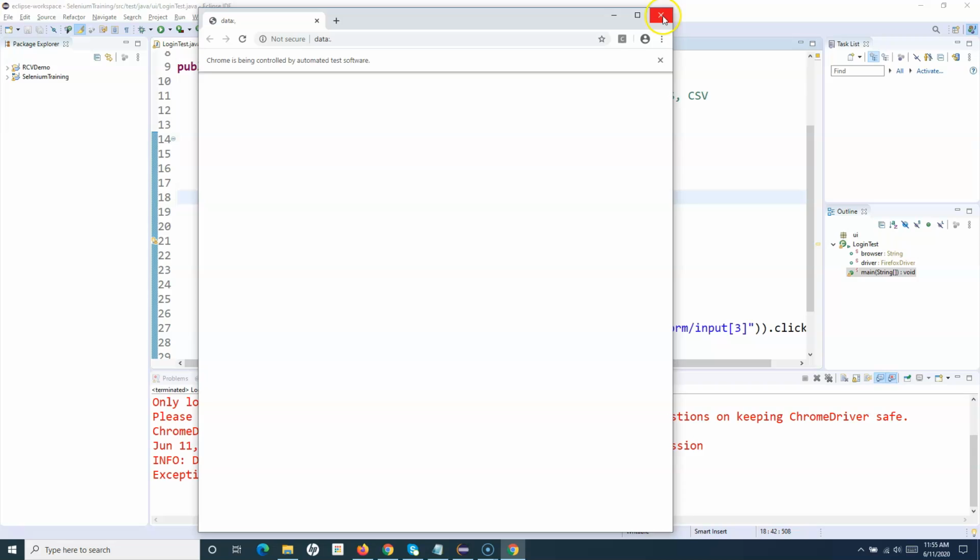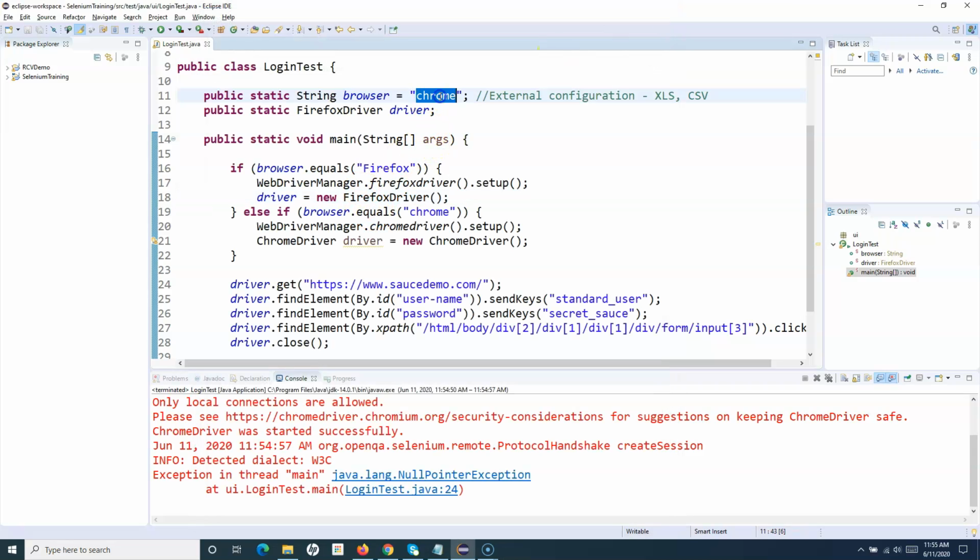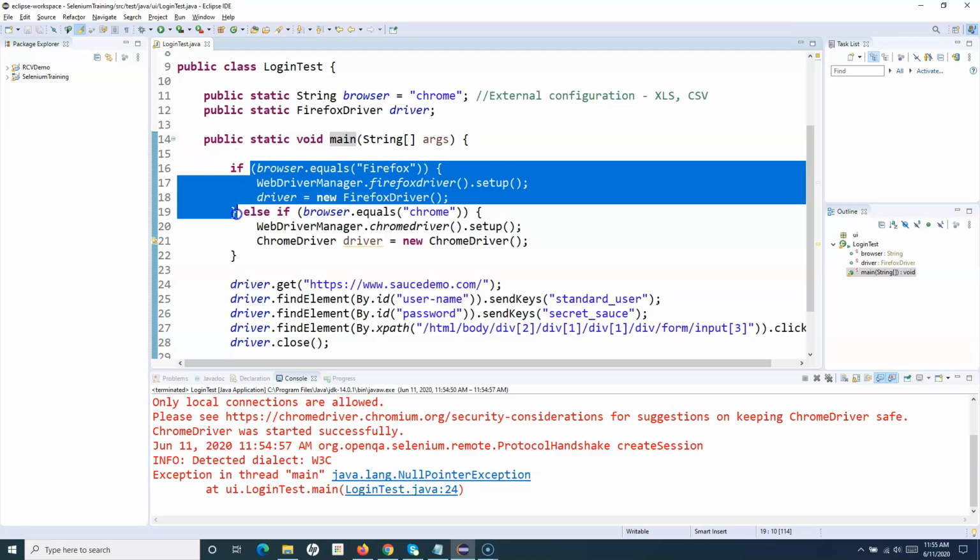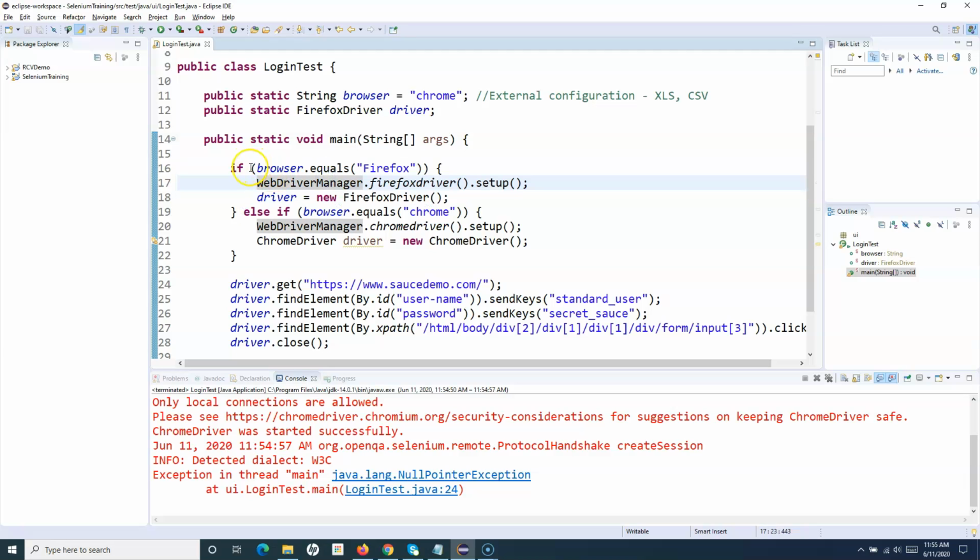So how much code did it execute? Here I have defined the Chrome browser. When it started executing this main method, it came to the browser dot equals check, and this if clause is false.